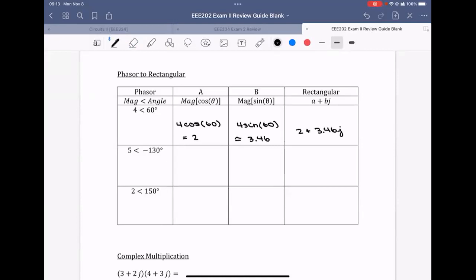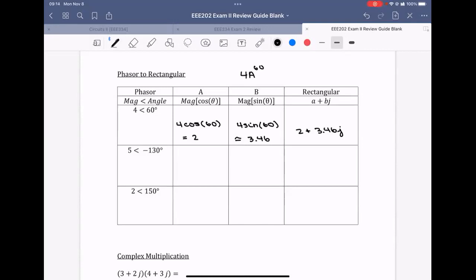Now if you wanted to check that, going back to the calculator at the beginning, if we did 4a to the power 60, that should be exactly what you get. That really helps out instead of having to type the whole thing out. You could do 4 cosine 60 plus 4 sine 60i, and you get that as well. But 4a to the 60 is quick, and it might help you time wise.